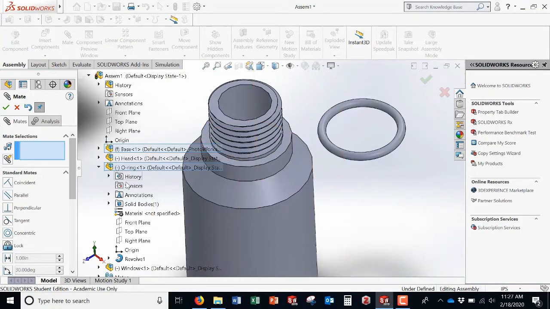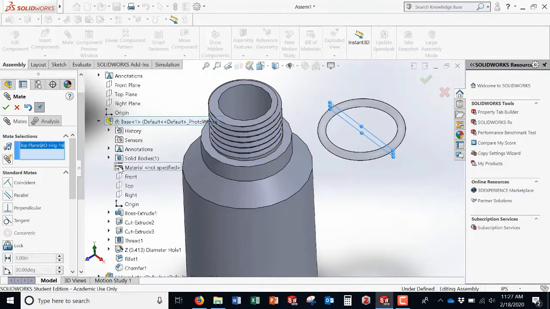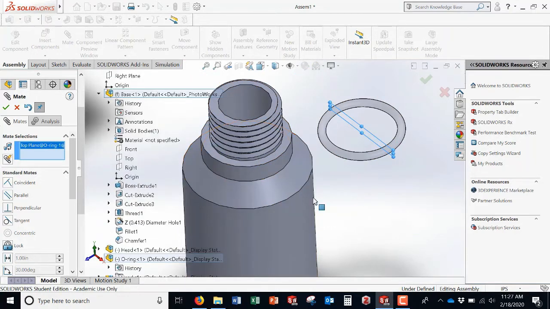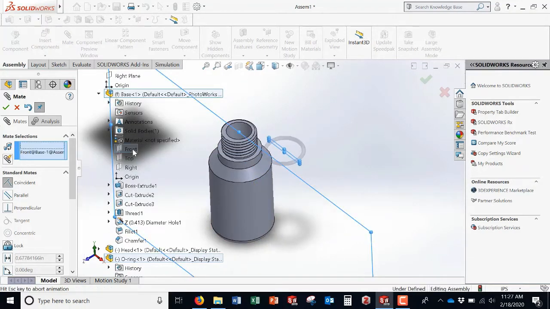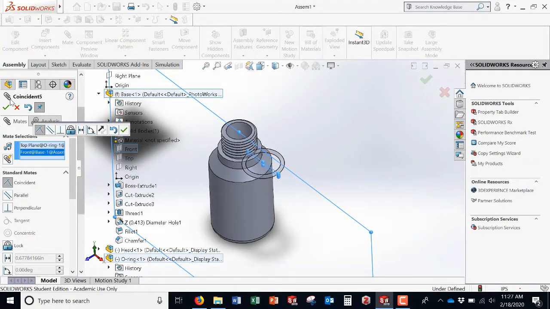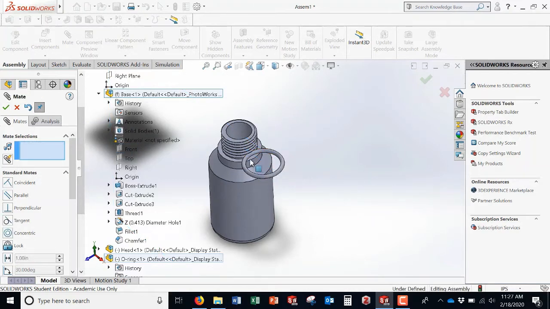So the next thing we can do is say we want maybe this top plane. We're going to line it up with the plane of our base. So our base also has, maybe we'll zoom out, a front plane, and we can line those two up. So that'll at least get it in one direction, right? Now it's just going to move forward and back, but it can't go the other direction. So we just have to get this last direction.